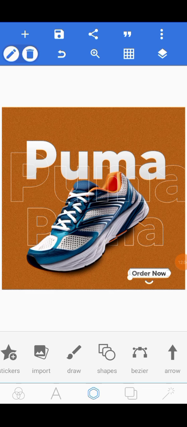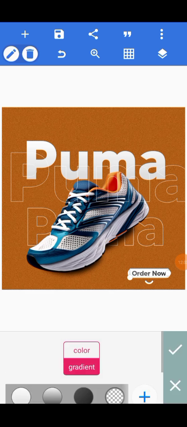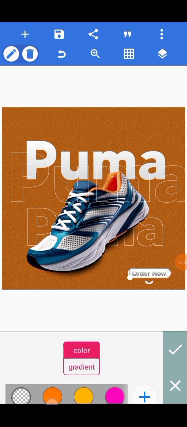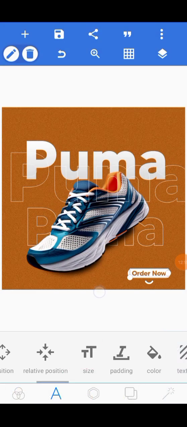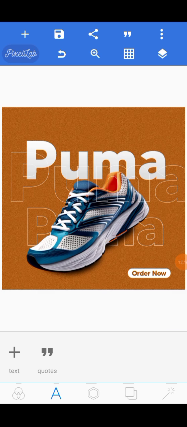Then I think our text should be another color. Let's say this or this orange. Okay. So that's the order now button. So this is a simple shoe poster. You can try and replicate this. If you have questions, use the comments to let me know. Or if you are in our community, that's fantastic. Join our community where you can have the opportunity to ask me more personal questions concerning my tutorials, like more specific questions.